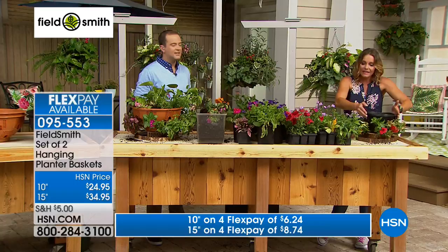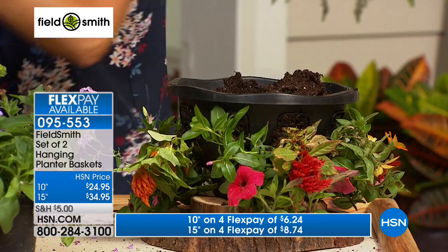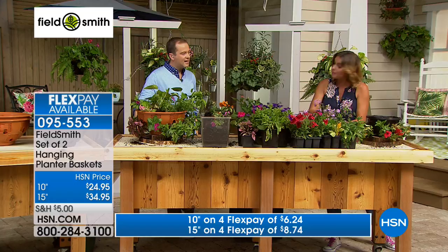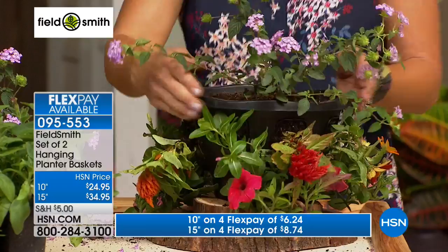You know where else they have these? Where? Anytime you go to those high-end resorts. Yeah, like in Vegas, we talked about this. Or in Key West or in Miami. You will go into any of those really high-end resorts and you will see my basket. And the reason why is because they are special. They are easy. And unlike a lot of baskets that dry out, and you all know, I showed you when I first came on the air, you've been there before. It's not that basket. This is the basket that's going to make you look and feel like a professional.